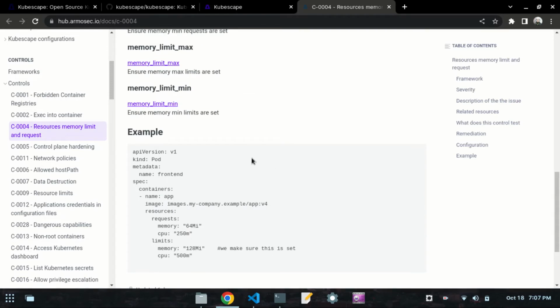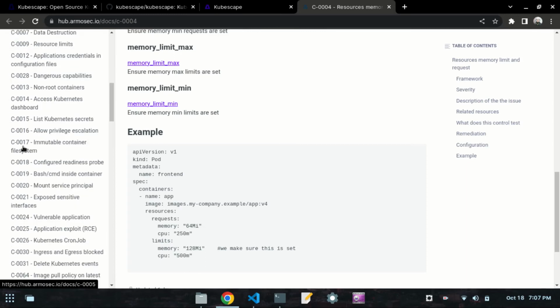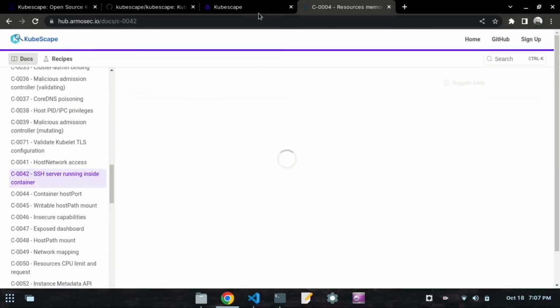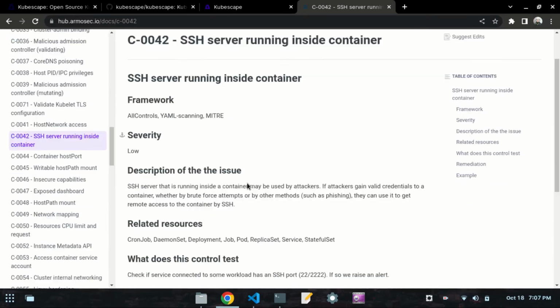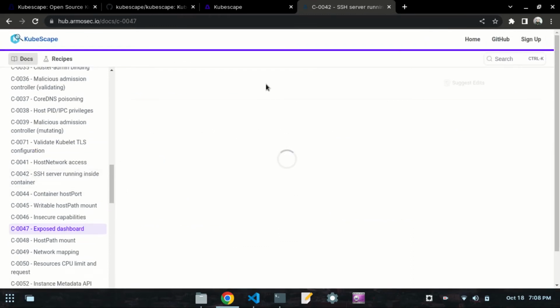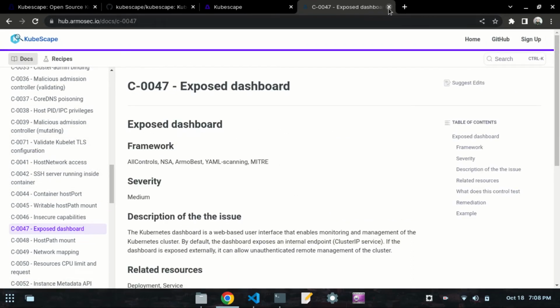Alright, so it will show you the error, it will point to the error also. So these are the error IDs. Alright, so you can open any one of them, it will open it for you. Alright, so as you can see, this is another error that is showing me. Similarly, if I open this one, it will show me this ID and the description of this ID. Alright, so let's close this.